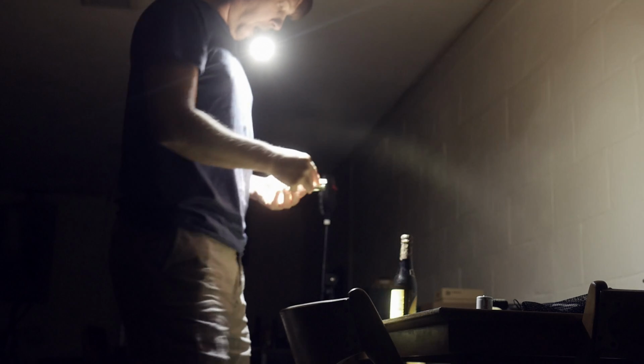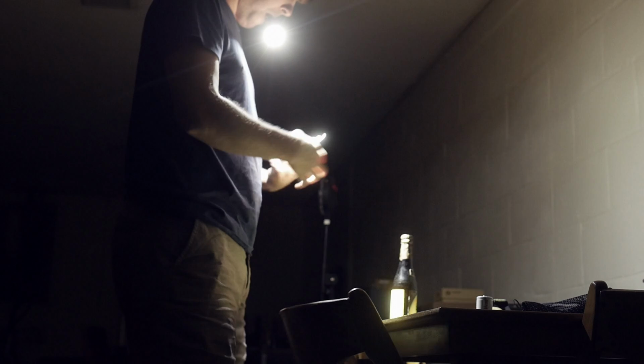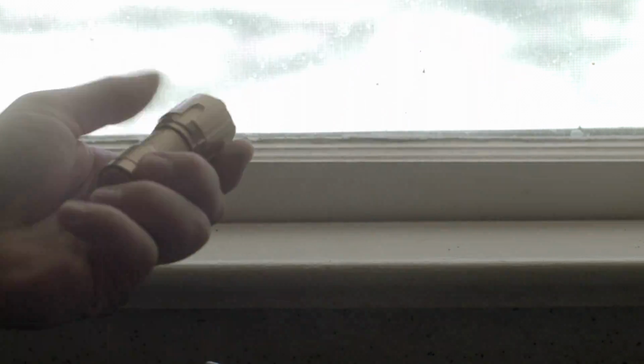I like voltage readouts, and I don't trust flashlights to give me the proper voltage readout, no matter what the brand. But you can charge the light via micro USB and unscrew the head to plug in the cable. Red means it's charging and green means it's done charging. Now the run times. 30 seconds in, I measure 1001 lumens on turbo.